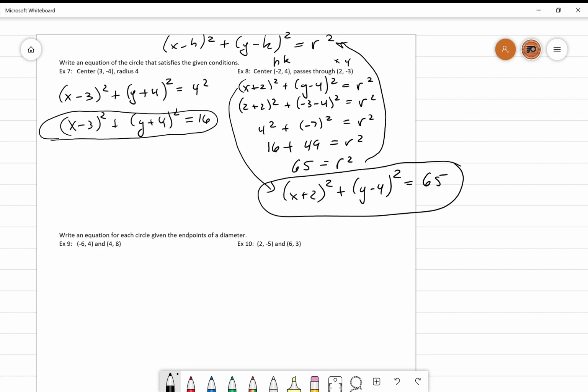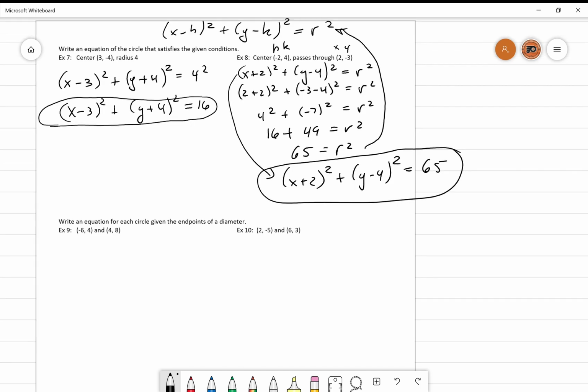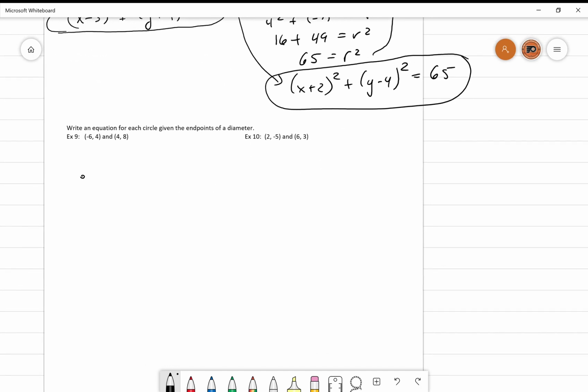All right, now for the fun ones. Down here at the bottom, basically what's happening is you have 2 points, and they're on the circle. The key is they're the endpoints of the diameter, so our radius is in there. We don't know how long that distance is, but we can find it using some things like the distance formula. Fun stuff. x2 minus x1 squared, y2 minus y1 squared. We're going to need that because we need to find our diameter first.